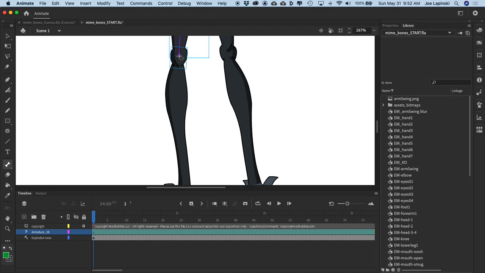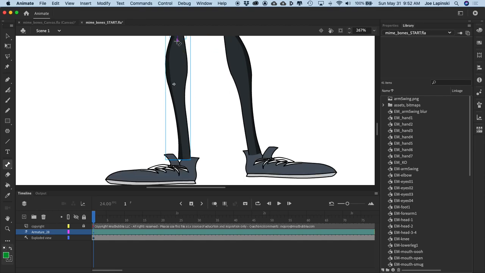Now it goes from the knee to the upper lower leg right here. Then it goes from the upper lower leg down to our foot, which is also our ankle. So I'm going to just go down to around here, kind of the lower ankle towards the heel. I guess it would be the heel.